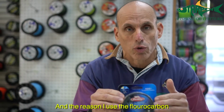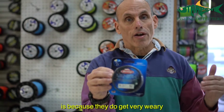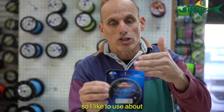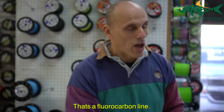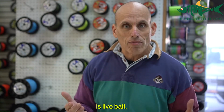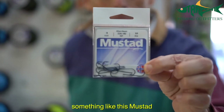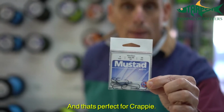And the reason I use the fluorocarbon, and this is 6 pound Vanish, is because they do get very wary of stuff like line. This is invisible under the water to them. So I like to use about a 4 to 6 pound Vanish line. That's a fluorocarbon line. The next most common way to fish for crappie, the most effective way, is live bait. So you want to get a really thin wire hook, something like this Mustad. I believe this is a 4, and that's perfect for crappie.